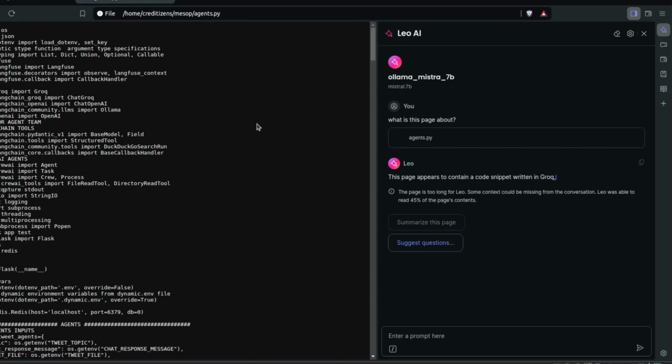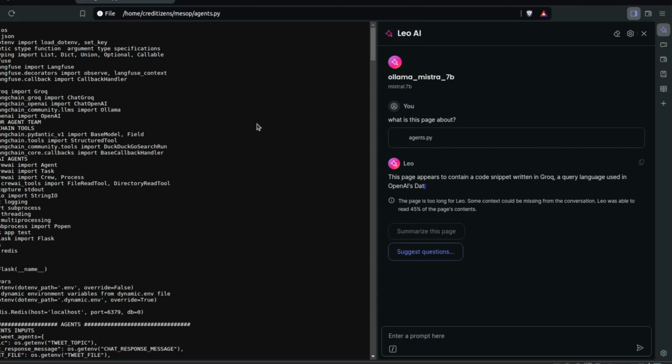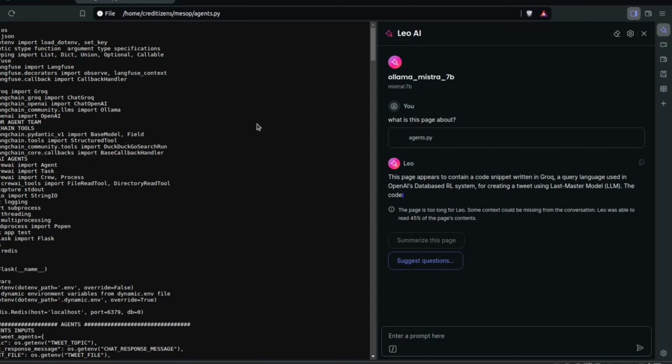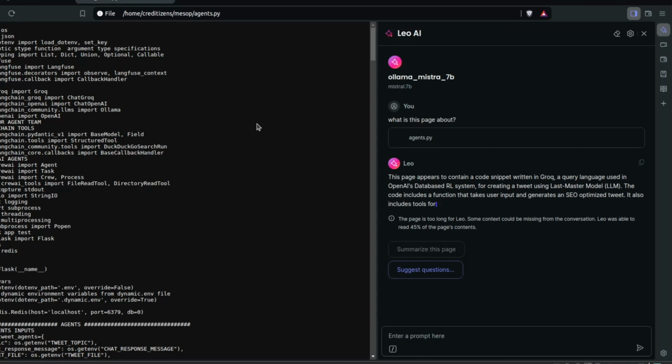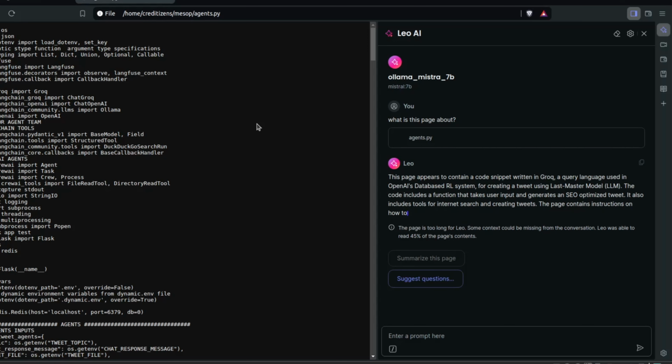This page appears to contain a code snippet written in Grok. So now it's not giving us good information. Grok is written in Python, and Grok is a library. Query language use OpenAI database RL system. No. For creating a tweet using last master model.